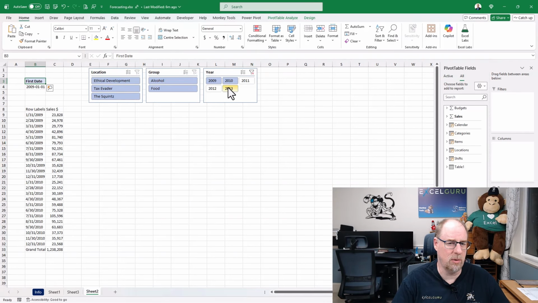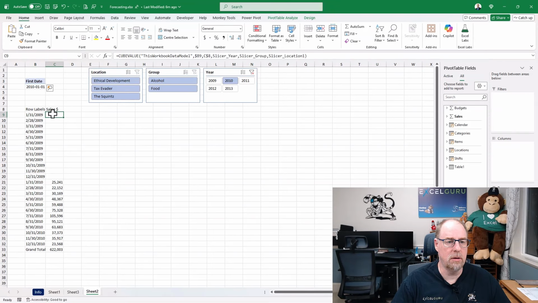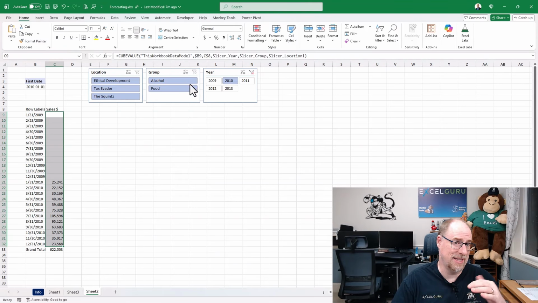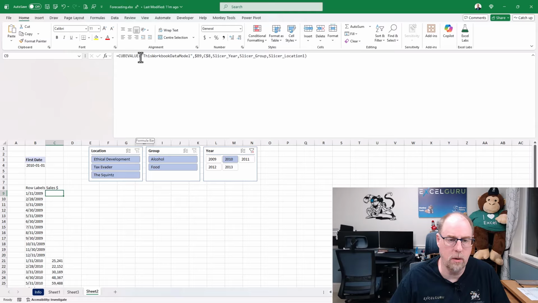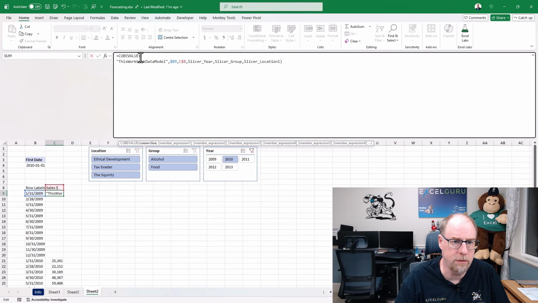So let's set these things back for a second and figure out why it's doing that. Actually, let's just go straight to 2010 for a second. So here's the deal. When I take a look at what we have inside this, I'm going to start by indenting the formula. I'll select here and choose Alt-Enter and a couple of spaces, and another Alt-Enter and a couple of spaces. I'm going to do this for the rest of the formula so we can see exactly what pieces we're looking at.